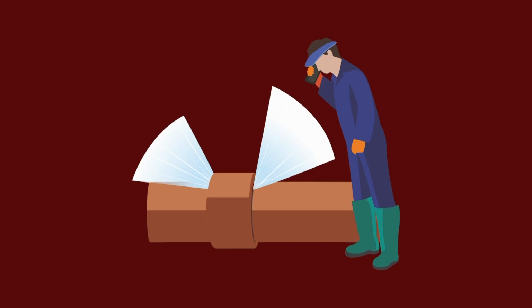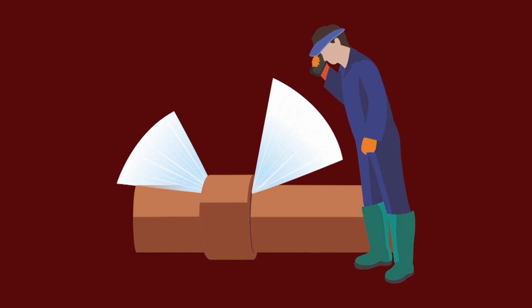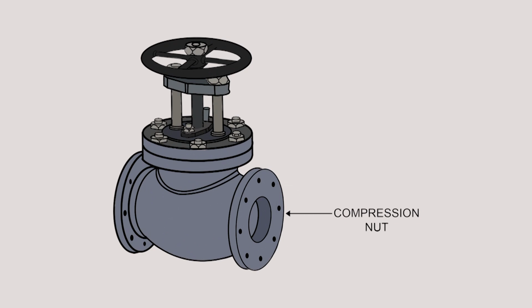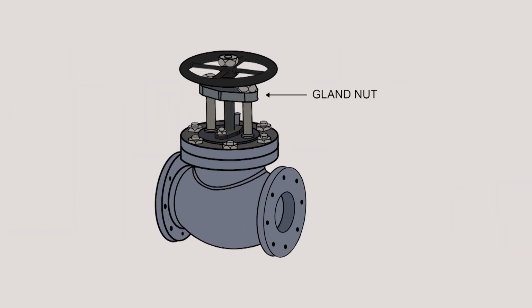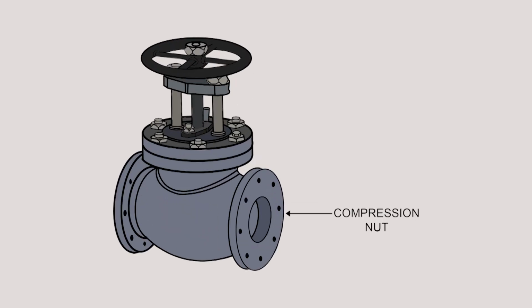Okay students, now we talk about repair of fixtures, especially stop wall. Here is the procedure to be applied for repairing. First, we have to find exactly where the stop wall or tap is leaking. Mostly, there could be three possible places where a stop tap may leak. First one, compression nuts. Second one, gland nut. Third, head gear joint. Now, we take first point, compression nuts.